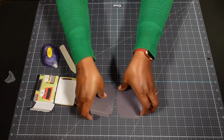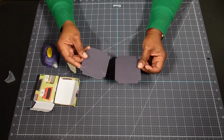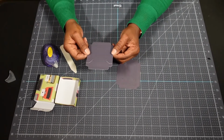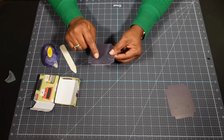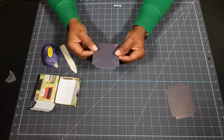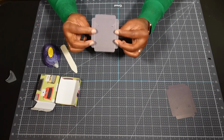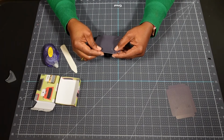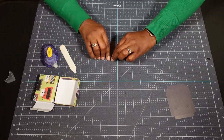All right, now that we've gotten that all done, we have the option of doing just earrings or doing a necklace. And because the necklace has these little holes in it, I often will use just this and I'll discard that piece because I can stick the earrings through those holes, okay? So again, just like the other, these have score lines on them. And so I'm going to go ahead and score this. I'm gonna take these score lines just like the last time and pre-fold them.